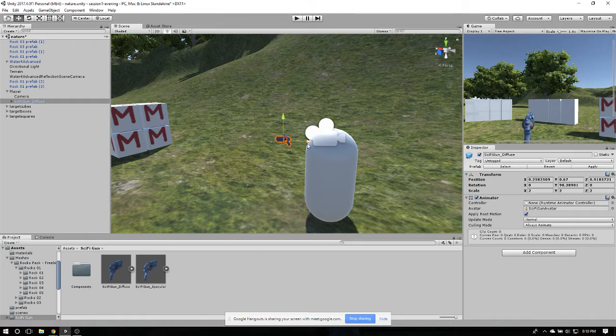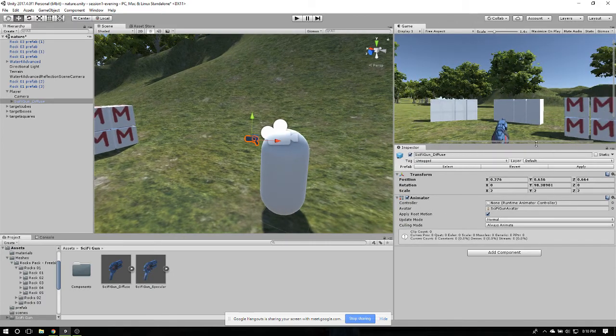And place it such that your camera is just looking from the top of that gun. Something like this.